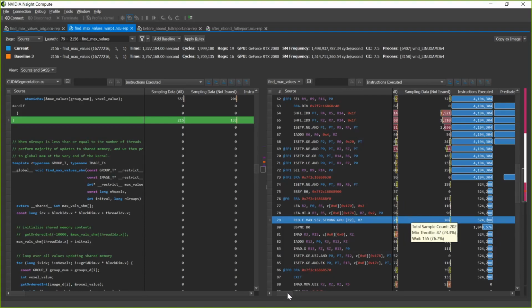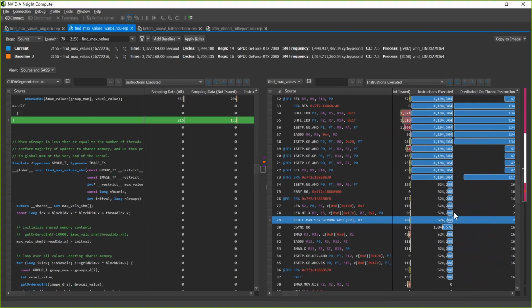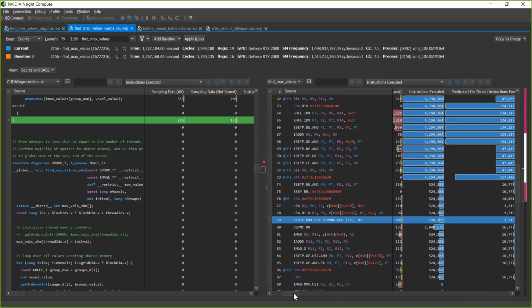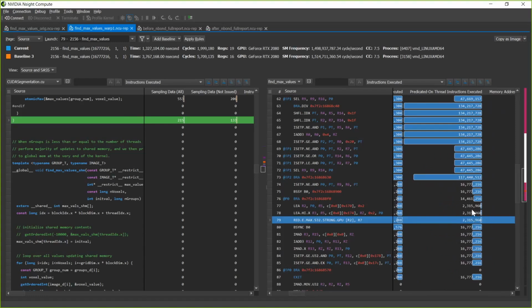While it is executed from a warp perspective the same amount of time, we now only execute that for 2 million threads and not for 16 million threads. The grid size is still unchanged, nothing else has changed, but that reduction made a big change, so that pipeline is not oversubscribed anymore, and the atomic operations are so much fewer that this can be done in a lot faster time.